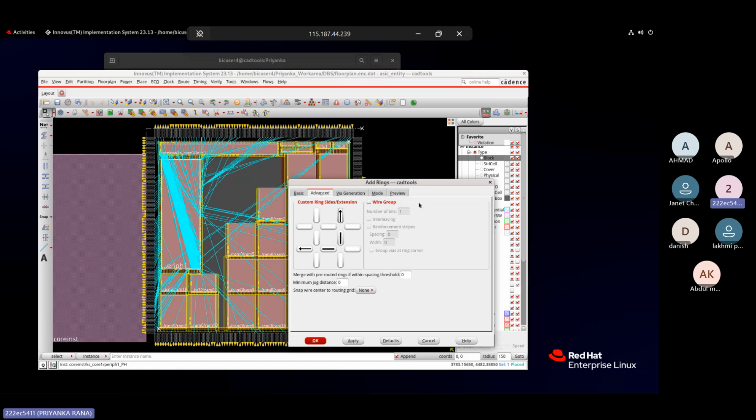Actually in their macro placement, this core is placed at the corner. If you go to page number 41 of that PDF, you have also pasted in the corner only, right? But we can place the macro anywhere. Macro placement can differ. Now give apply and okay. Apply and okay. Okay, we'll see.